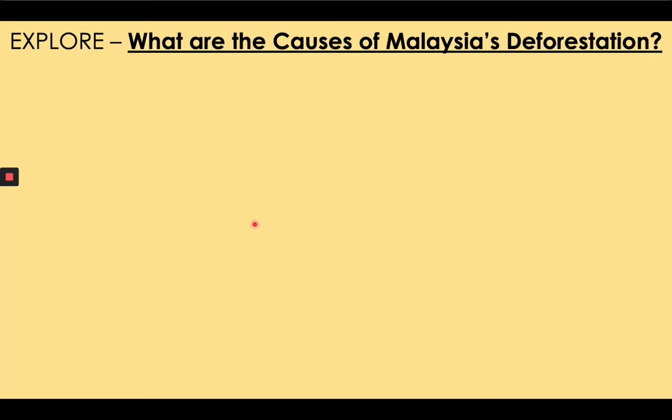Subtitle: What are the causes of Malaysia's deforestation? The main cause of deforestation is the need to make money, which leads to economic growth. The government of a country is trying to help people become richer because that will improve their quality of life, as they can buy better healthcare and education and better homes. However, in order to make money, they need to be able to sell products or do some work. Rainforests have value, and they can be used to make money. Consequently, economic growth is a cause of deforestation.